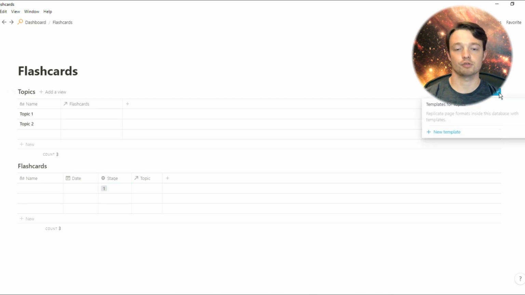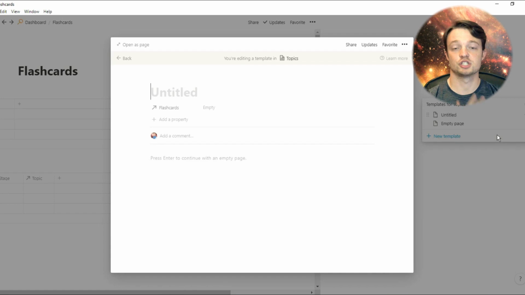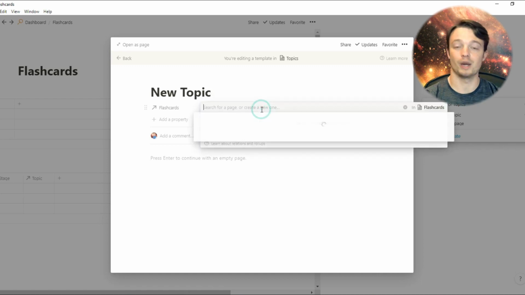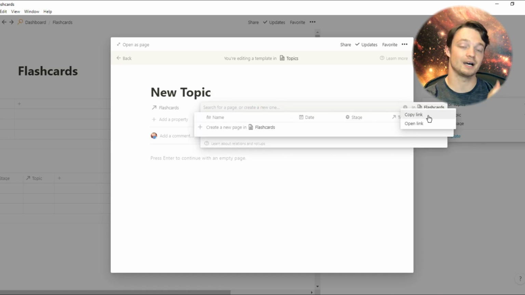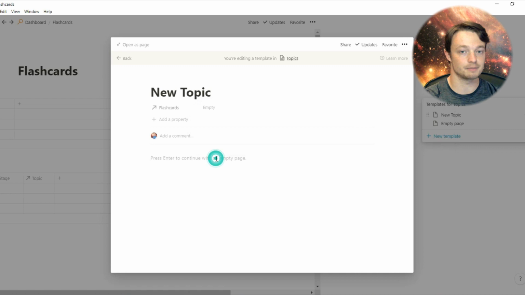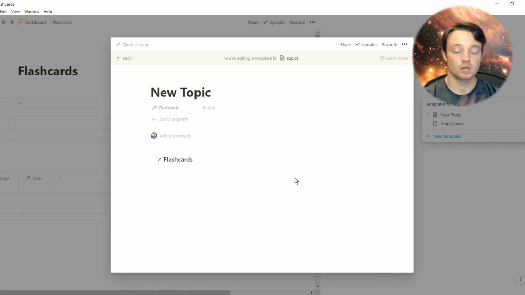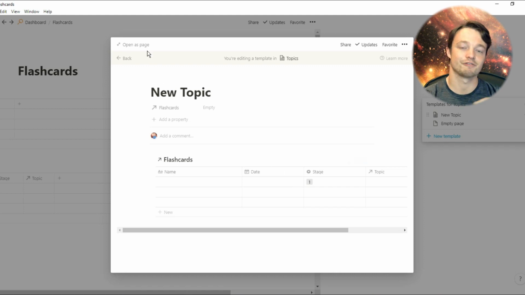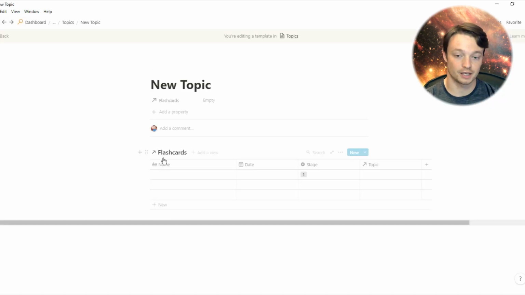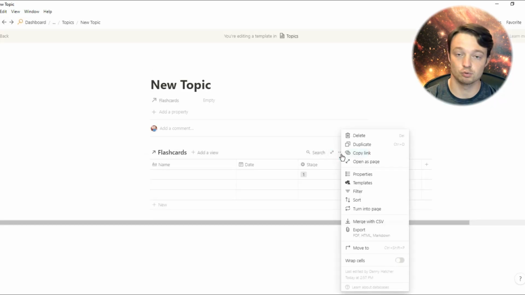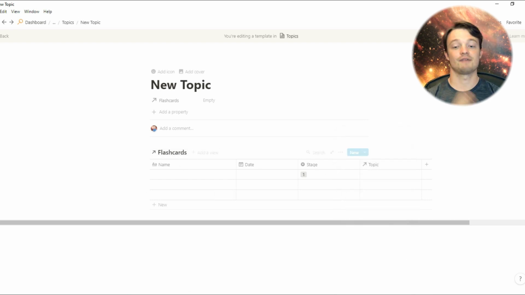Now, once you've built out those 2 databases, what I would suggest doing is building some sort of template. In my case, I had a topic template. So whenever I went into the topic, I could write down notes, which was actually a notes database, which you could see in the template that's in the description below. But when I'm in here, I can then add flashcards into this topic. Now, you could leave it as a table view, you could leave it narrow. For me personally, I would actually have it wide view.